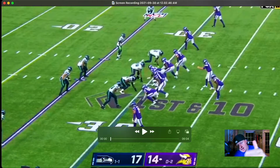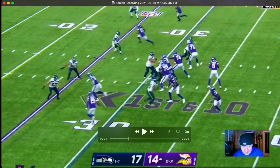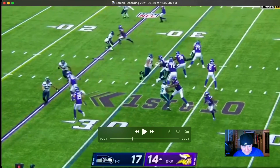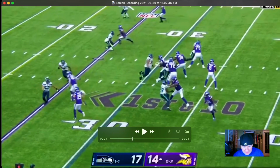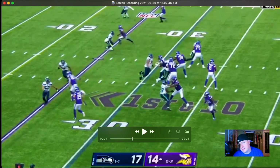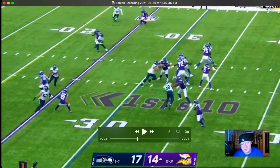Next play is on the top of your screen here. On ball a little bit, maybe a little off ball, but he's the guy up top. And we're going to watch him come off his route. And just not selling a thing. And then here, makes his break. Watch his feet on this break. It's a different type of break. Instead of like a dead leg cutover, he's just dropping the anchor and doing a little spin.